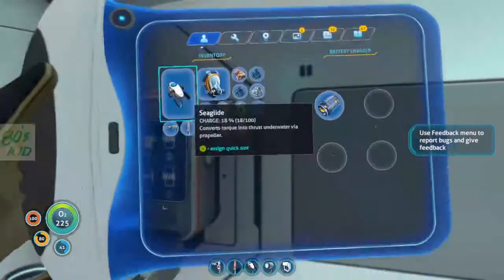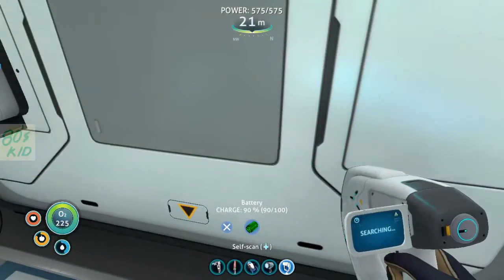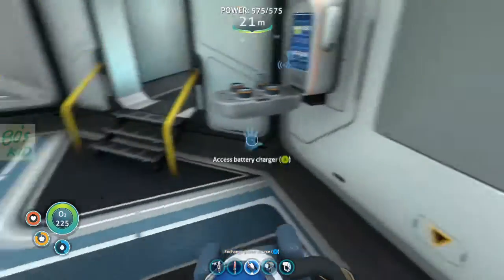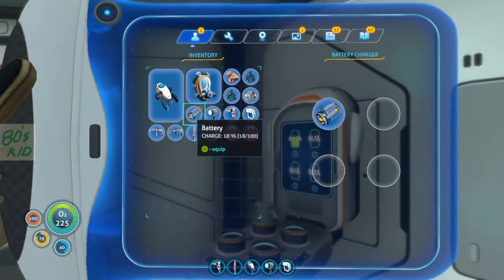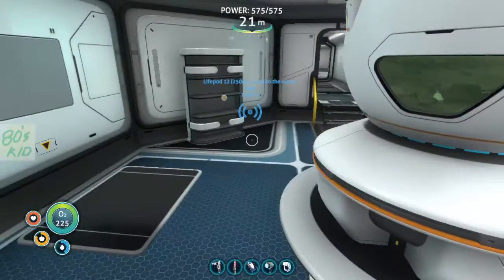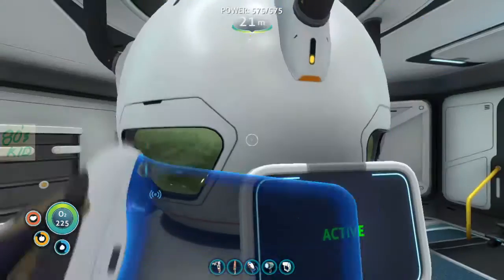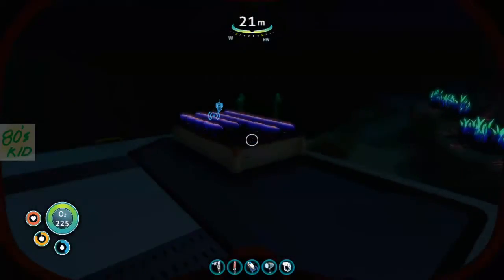I don't know how to remove the battery of our, okay, so it's 90% full. Let's remove the battery of our Sea Glide and place it over here. Okay, so let it charge. And in the meantime, it's time for us to harvest our jelly mushrooms.